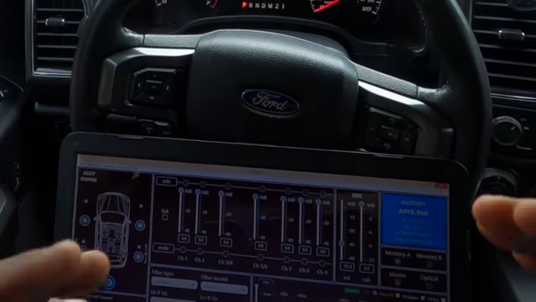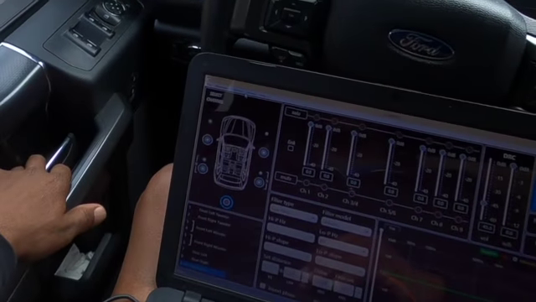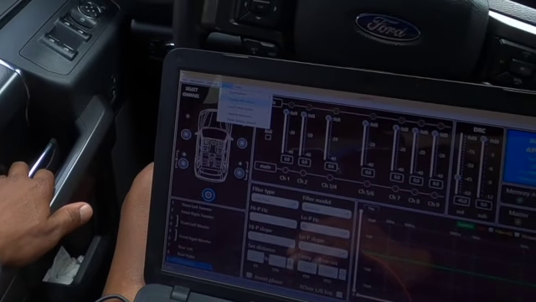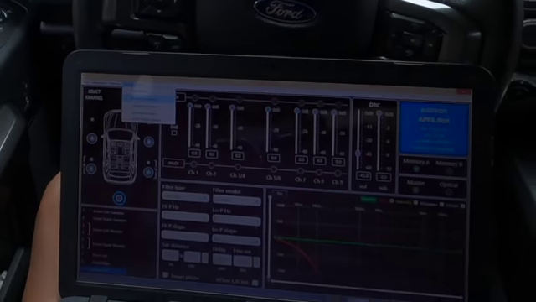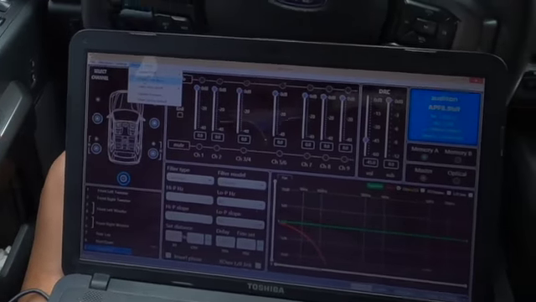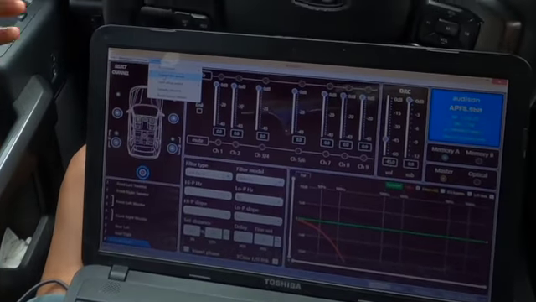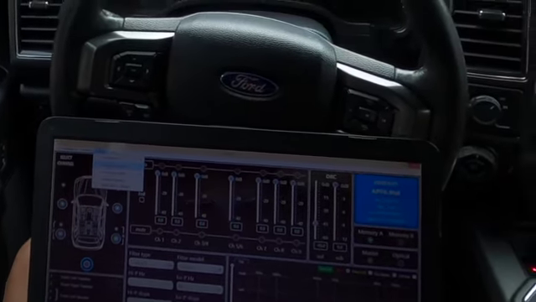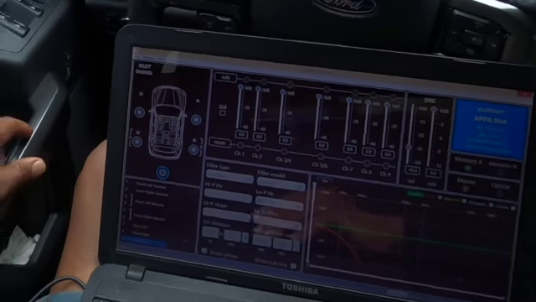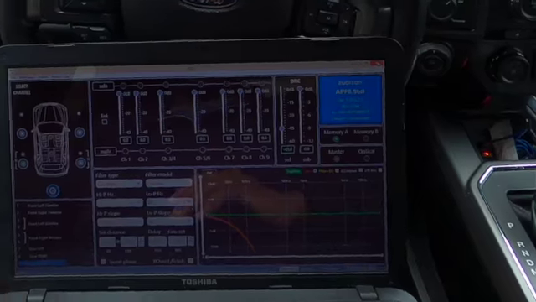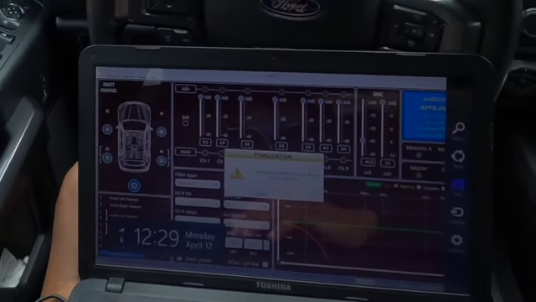Now, if I want everything to stay the way it is, I can just go to device settings and go to finalize and finalize it. Finalizing locks in all memories. If you do not do that step, it will not remember anything you did, period. So if I exit out of here right now, it'll revert back to whatever I had in the past. So if I go here and say, okay, let's exit and close it out, it'll ask me, do I want to finalize? So it won't let you exit unless you decide not to do it.